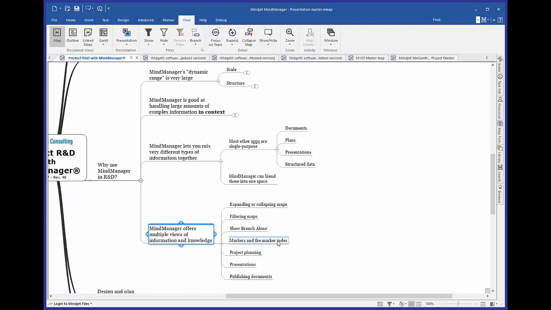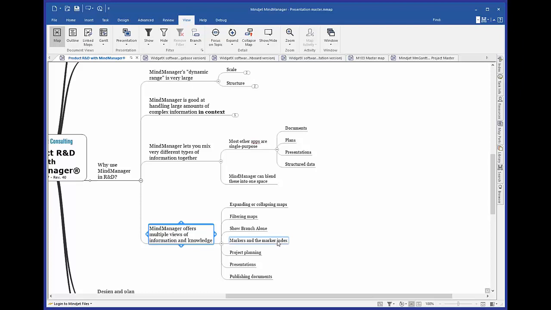So you can effectively apply a filter and see a large amount of data filtered down to look like a project plan. When you look at the map itself, the tasks are surrounded by the information that's needed. They're in the context where you're going to need it, and they've got extra data around them.